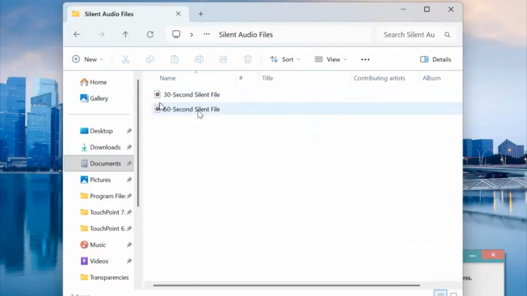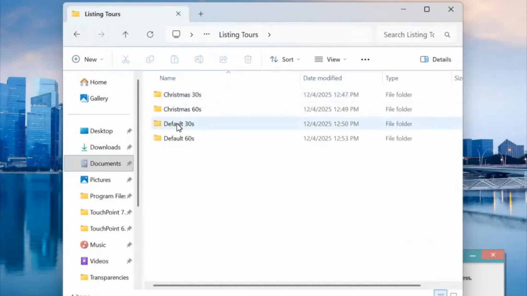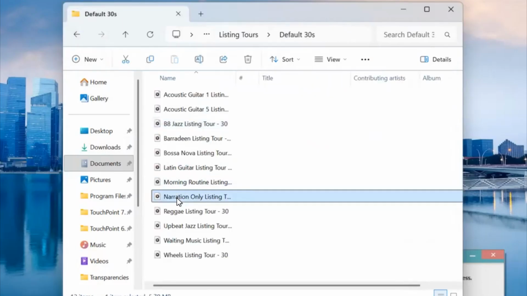The reason we have silent audio files is that some of our customers like to pair their Spotify account or something like that with the kiosk and just play smooth jazz or whatever in the background of the kiosk's operation over the course of the day. In those cases, we don't want music playing over top of the smooth jazz and competing, so we have silent audio files, and then we also have narration only audio files. Both of these are viable options if you have streaming music playing or something like that.